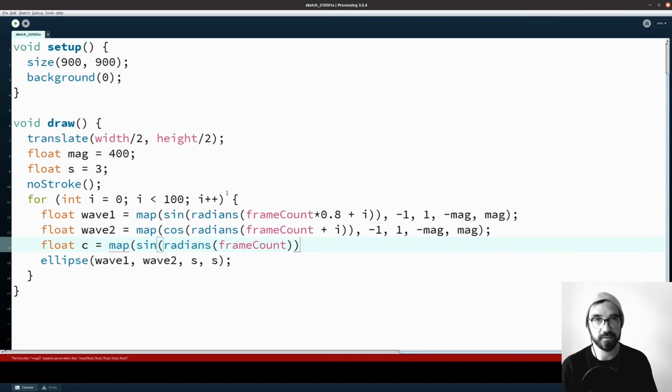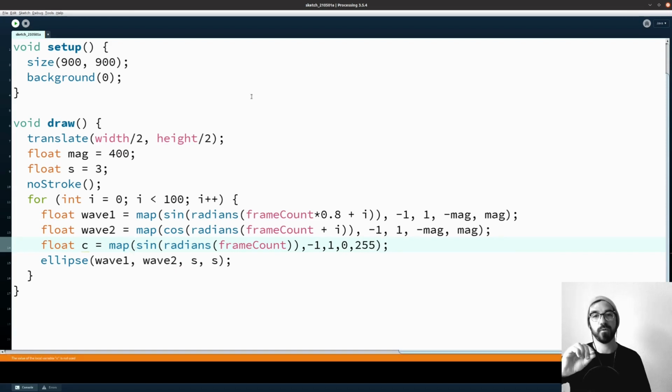Again, it's the same as here, right? This is how I always create a wave. This is my standard way of creating a wave. Comma -1, comma 1, comma, sorry. Now I have to set the range for the fill color, and it is 0 and 255.